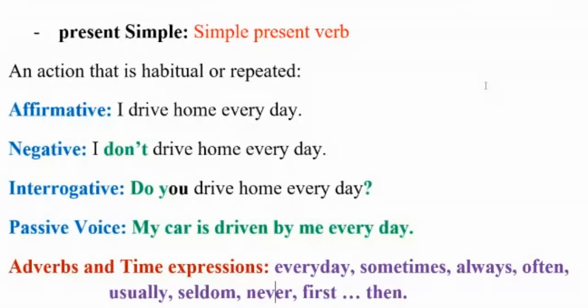She doesn't drive or he doesn't drive home every day. Interrogative: how do we make a question of this sentence? Of course, from the affirmative sentence, not the negative. How can we make a question? Also, we use the auxiliary. Sorry, the auxiliary do. It's not a modal. Modal is can. So we use the auxiliary verb do.